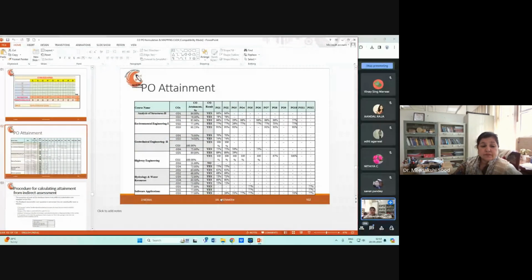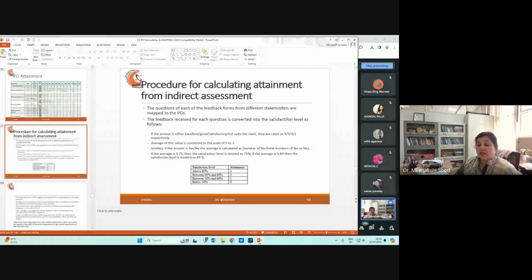For indirect also you can show it by giving marks answer-wise. For example, if you are giving a form to the parents on how your student has shown ethical values, they will show to some level: yes, sometimes, most of the times.